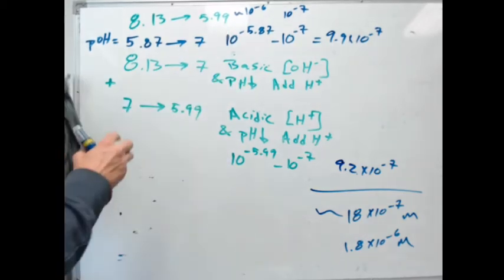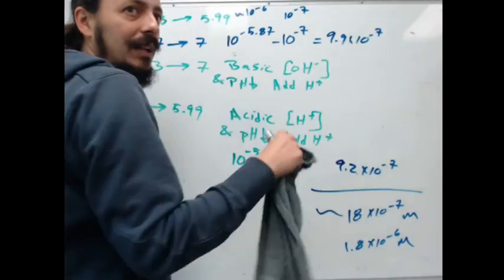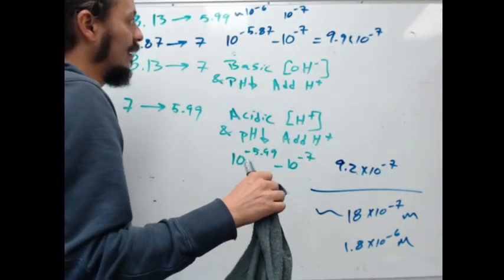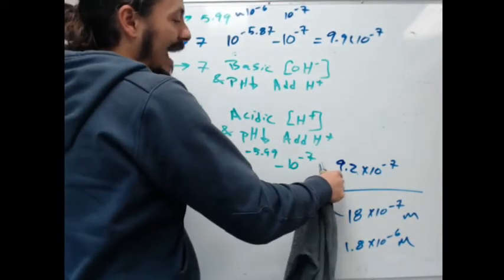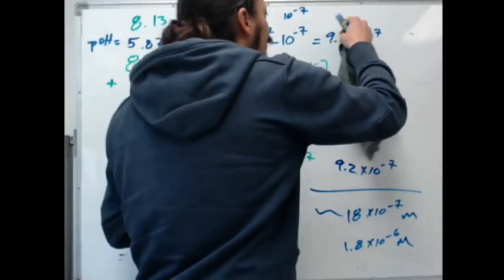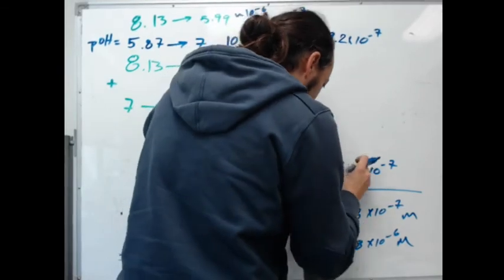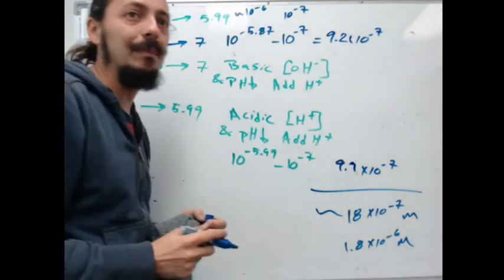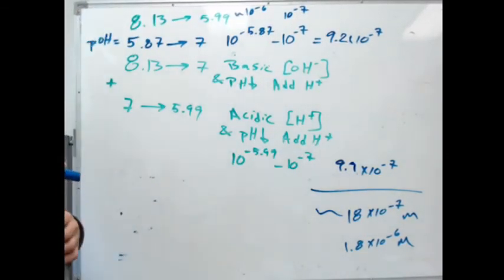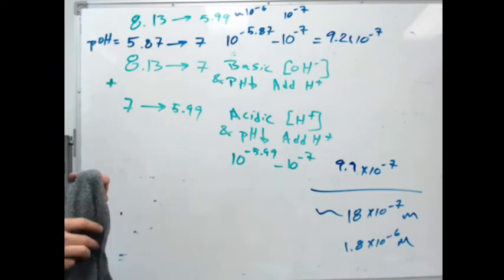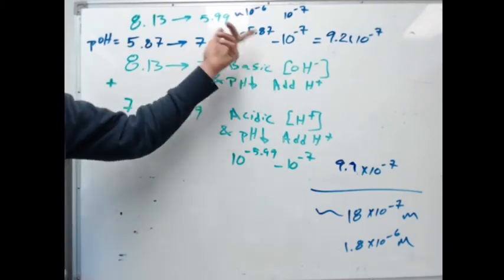Check my work. Is this actually 9.9 times 10 to the minus 7, and is this one actually 9.2? Oh, I totally flipped them. This one's 9.2, and this one's 9.9. But double check me. I got 1.24 times 10 to the negative 6. I got that too, for this one.